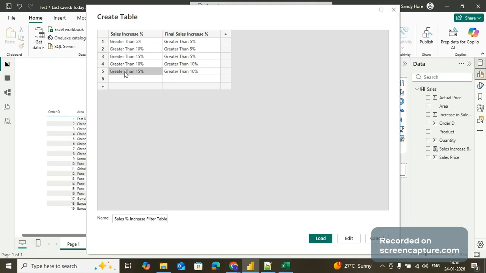Then at the last, we need to print greater than 15% once. And since it is one time, greater than 15% means all the values which are greater than 15%, like 5, 10 should not be included there. And one more row we need to include, that is for all.